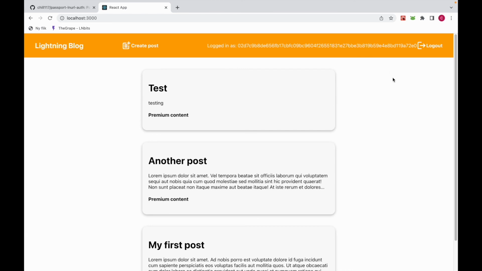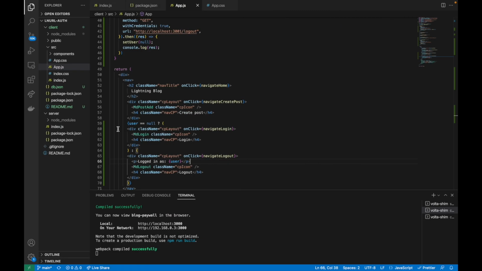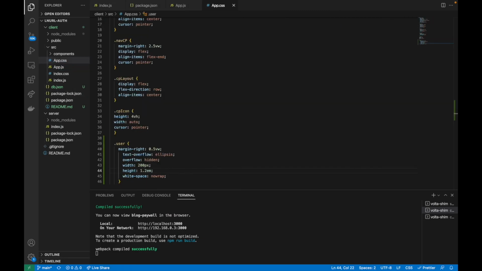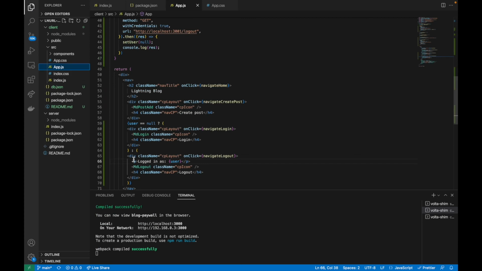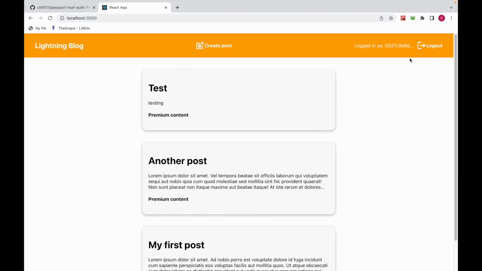So let's just add some styling here so we don't see this entire string, because it just takes up too much space. Head back here, and in app.css, I'm just gonna paste in some CSS that I made earlier. Actually, I already had it here. All right. Save that anyway, and just connect this to this paragraph that we made. Class name, user. Save that, head back into here, and that looks a little bit better. So we just cut off the string, so we don't show it all.